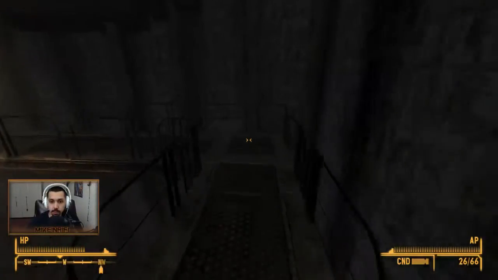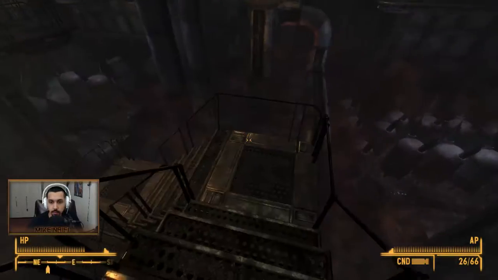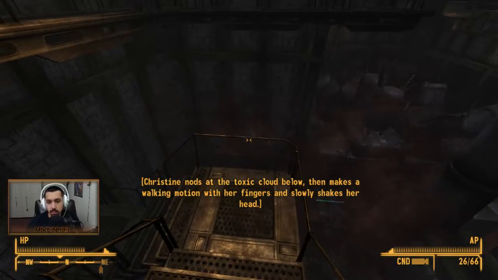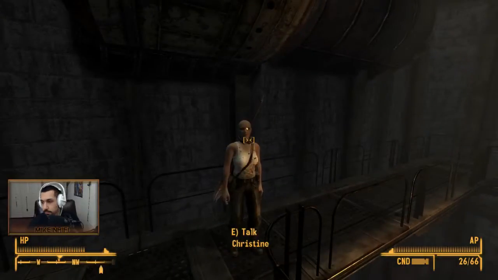This place is pretty cool. A lot of toxic in here. Nods at the toxic below, then makes a walking motion with their fingers and slowly says something.